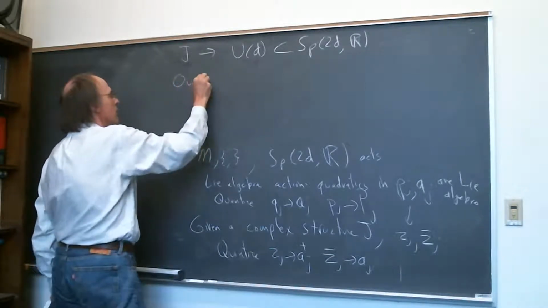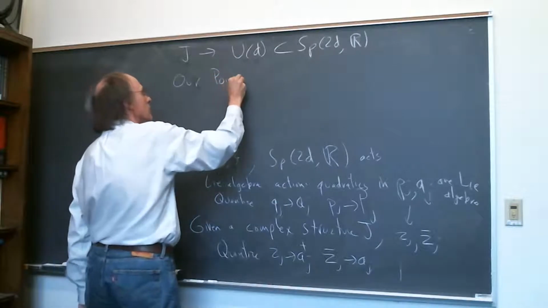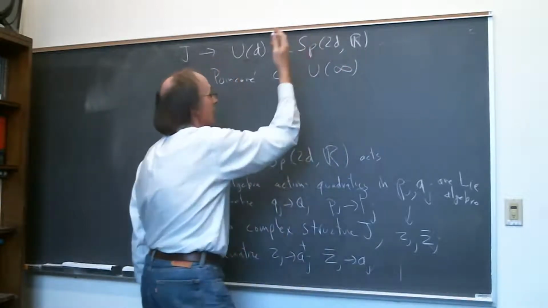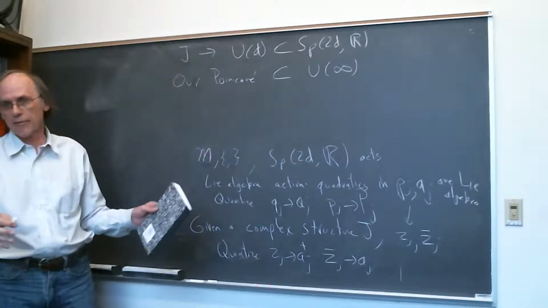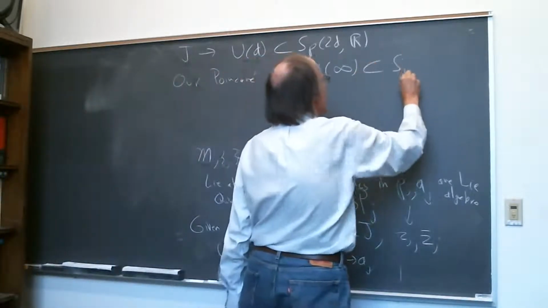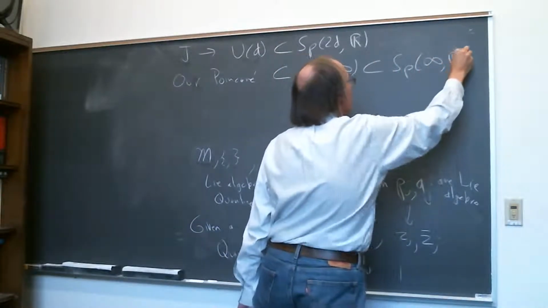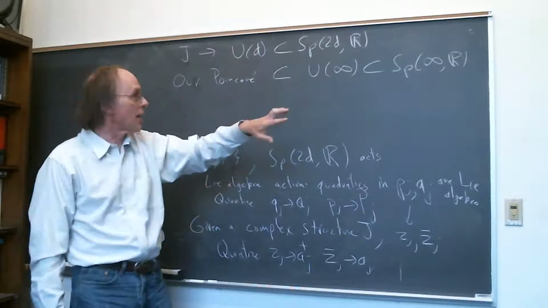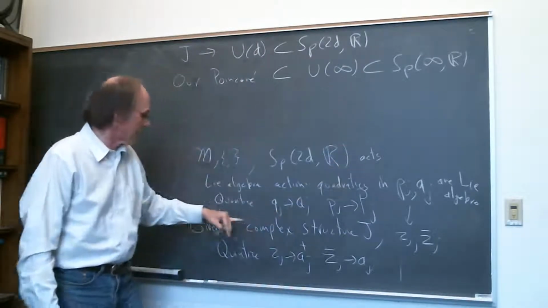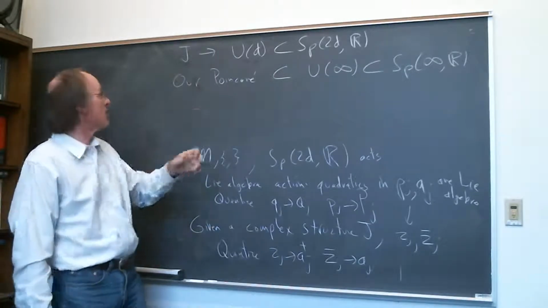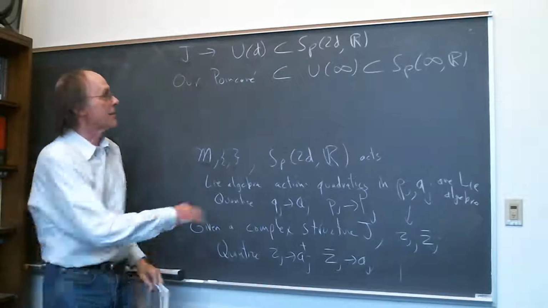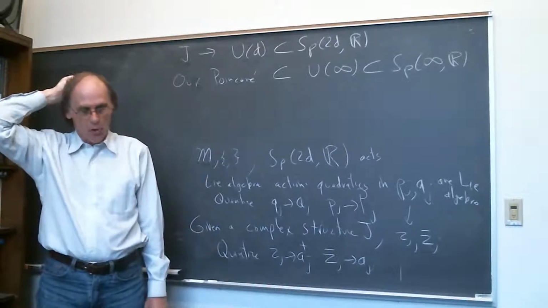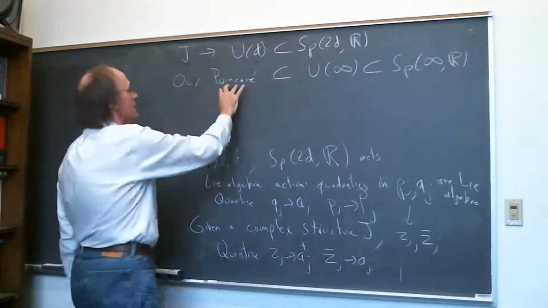Our Poincare group is basically a subgroup of U infinity, because we're taking D off to infinity, since now we have a degree of freedom for each possible momentum. So there's some infinite dimensional group of symplectic transformations of this space of solutions of the Klein-Gordon equation that preserves the distinction between positive and negative energy, and that's this group. We're interested in some very special ones, which come from the Poincare symmetry of the whole situation, and this is a finite dimensional group.